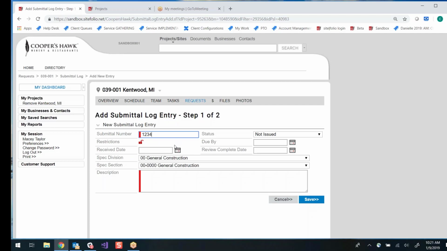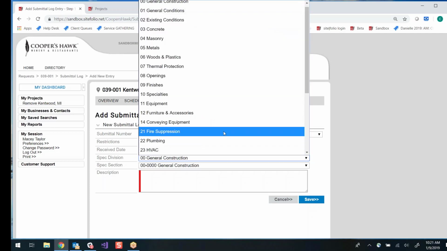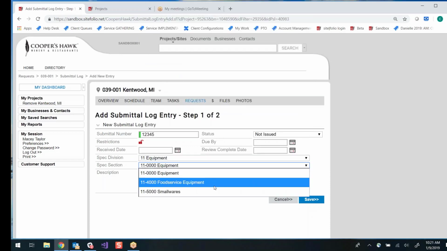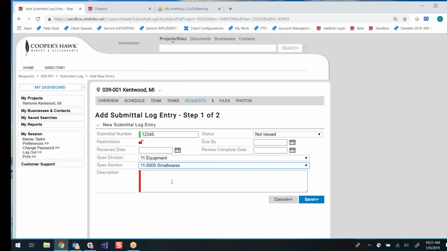So you want to add your submittal number. And then your spec division, select that, and then the spec section, and then give it a description.